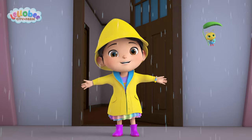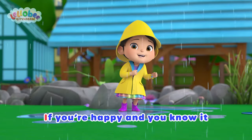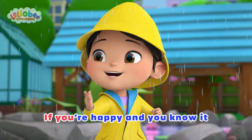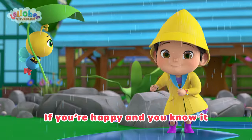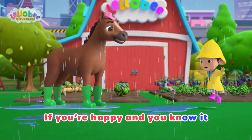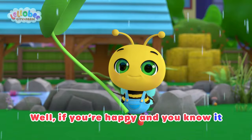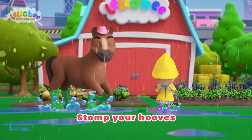Hey, I love dancing in the rain. Come on, splash in the puddles with me. If you're happy and you know it, clap your hands. If you're happy and you know it and you really want to show it, clap your hands. If you're happy and you know it, stomp your hooves. If you're happy and you know it and you really want to show it, stomp your hooves.